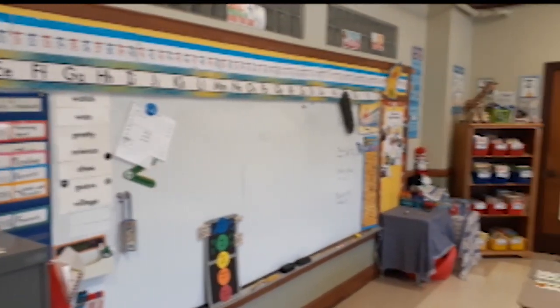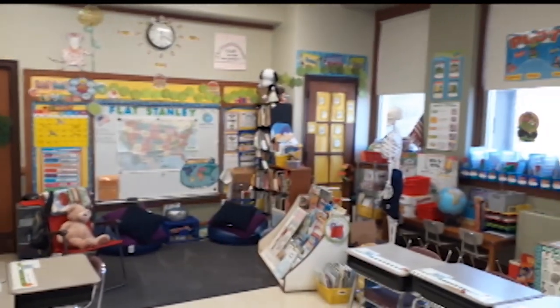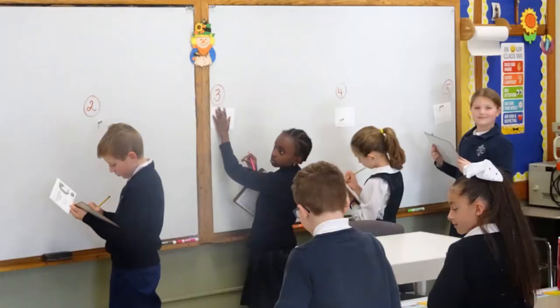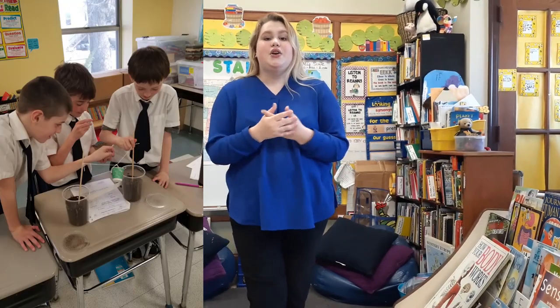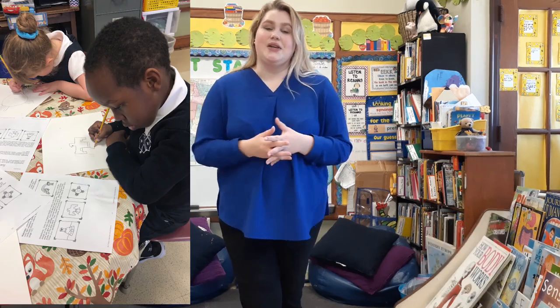Right now we are in our Venerini second grade classroom, or one of them. A lot of our grades will be broken up into two classes, normally ranging from 10 to 15 students. We do that because we really want to keep class sizes small so that students get a lot of personal attention from their teacher. Most grades do have an assistant that will work through both classrooms helping the teacher as needed and providing more individual attention to students who need a little bit of extra help. We really try to play to our students' strengths and weaknesses, identifying those early on and figuring out what way they learn best so that we can best serve them throughout their elementary years and into middle school as well.